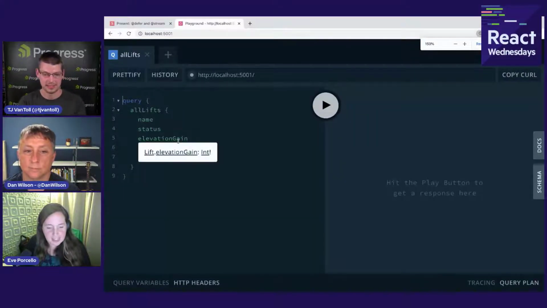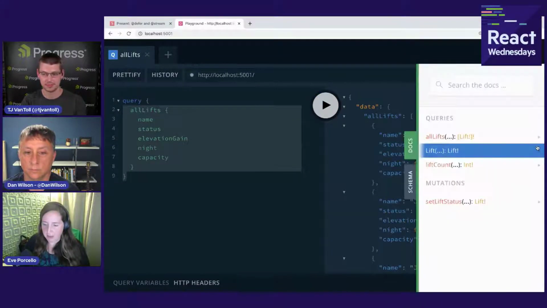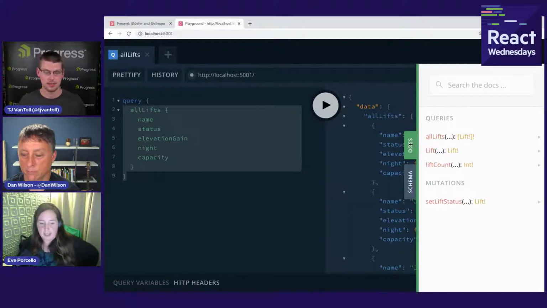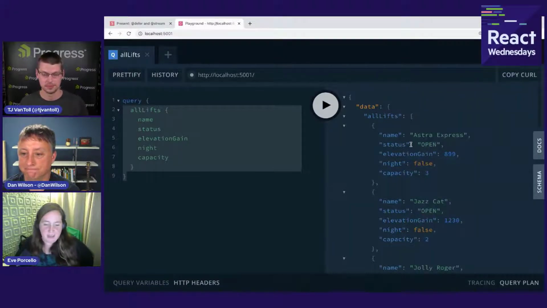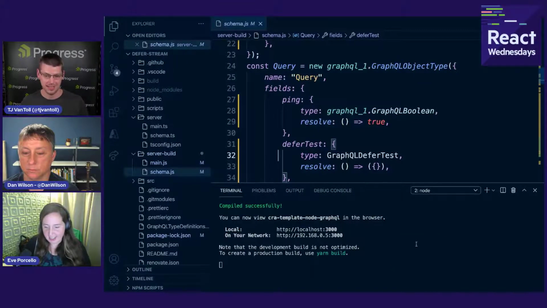But this is the all lifts query, and this is just serving up some data about that lift type. So think about the objects that are part of your domain, your users, your products, your courses in my case, or whatever those might be. You're going to define that in a specific API for that data only. So that's piece one.